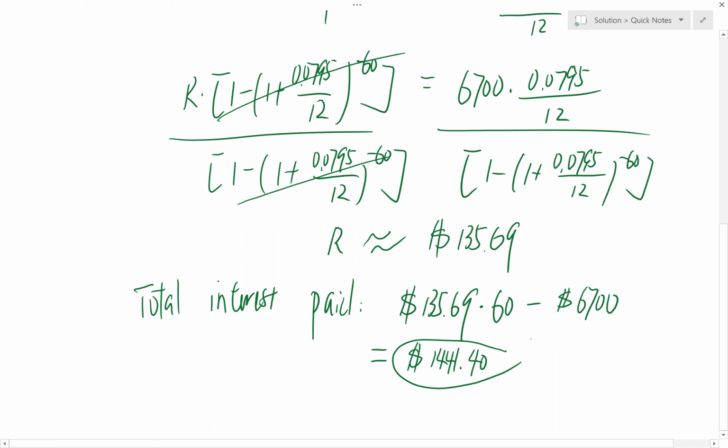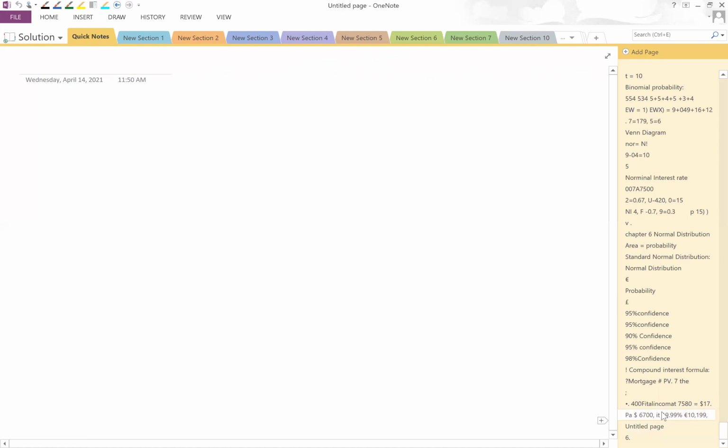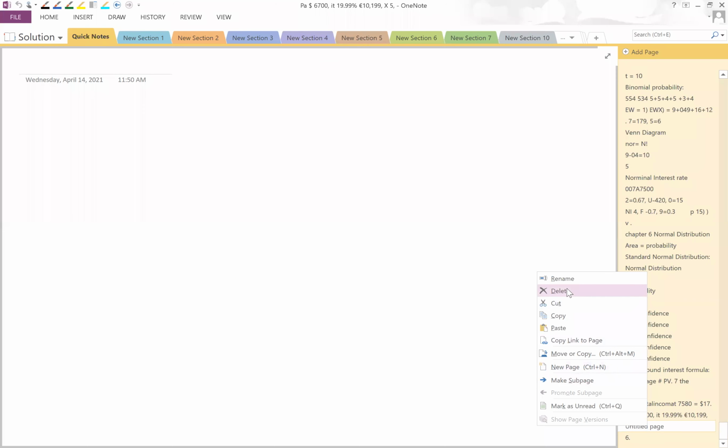And you can live with that, right? Because on average, divide by 5, it's about $300 a year, not too much. But if you look at the previous case, it's a fairly large amount. It's 3,900. Okay.